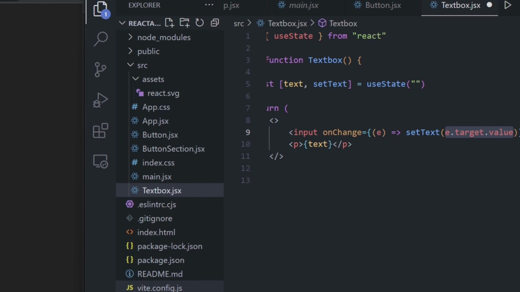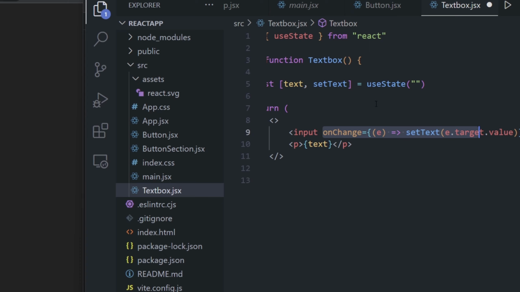Let's go back into our code now and look at another thing we can do with onChange or just events in general. In this line of code with our onChange, we can only really commit one action because we can only pass in a single function definition to it. But what if we wanted to do multiple things? To do this, we can make a separate function within our component that will handle the event.